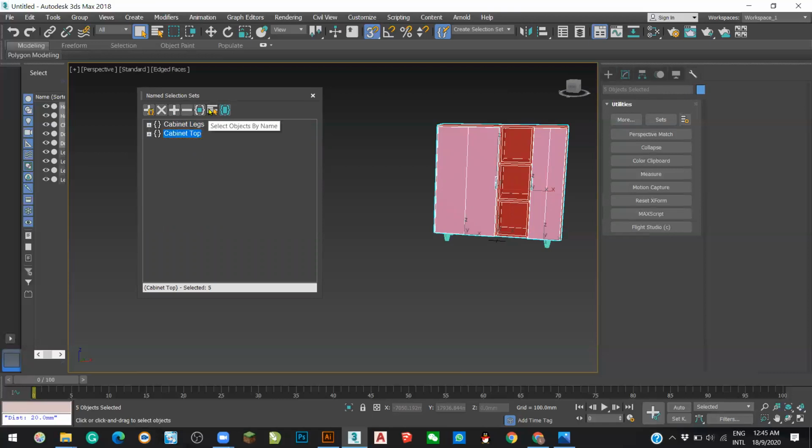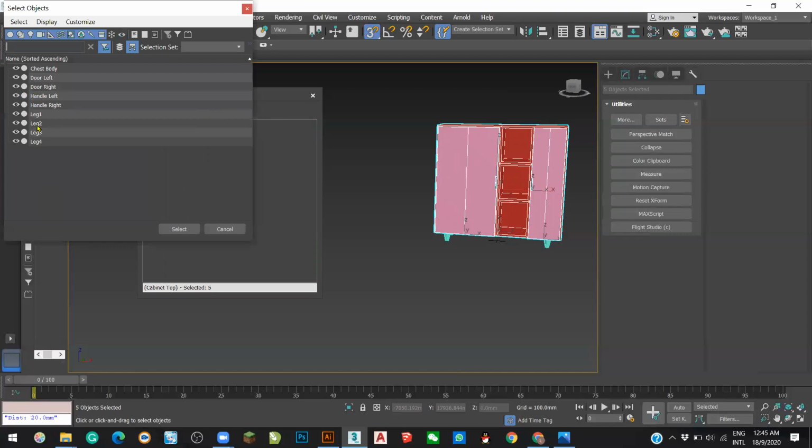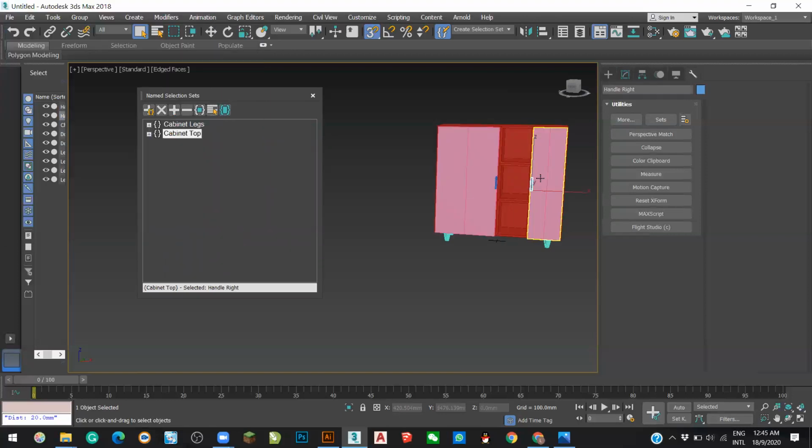So you also can select objects by names. You click this one. Okay, for example, I want to select the handle. Click this one and select it. For example, I don't want this and this one in this group, so I can select this and remove.